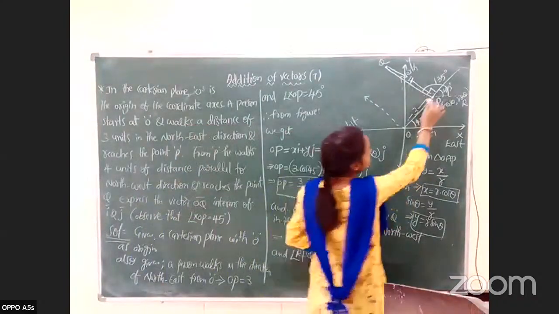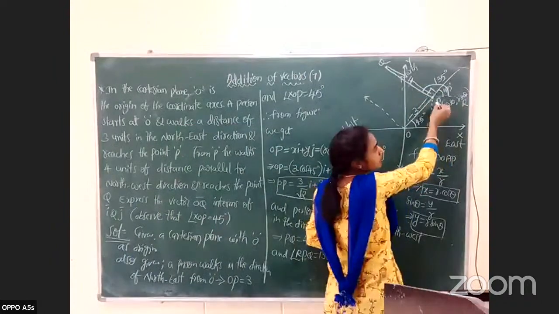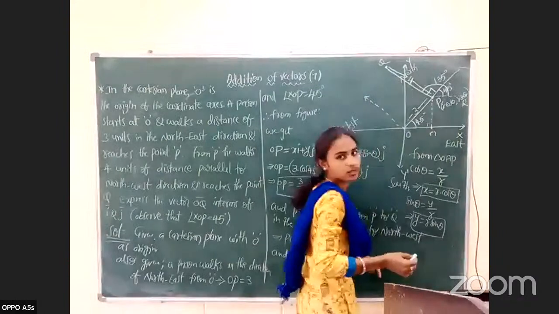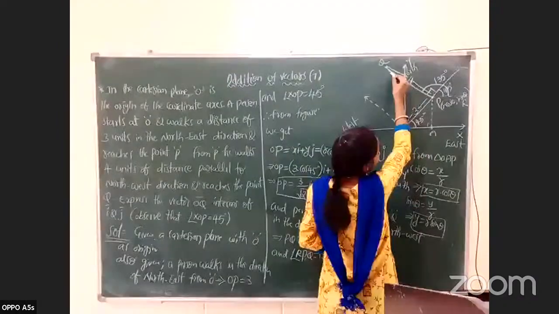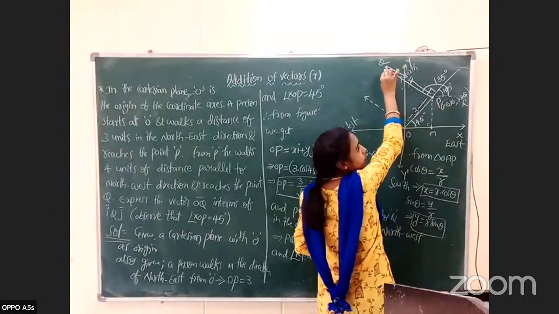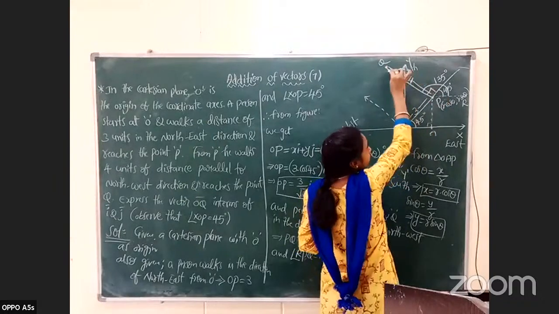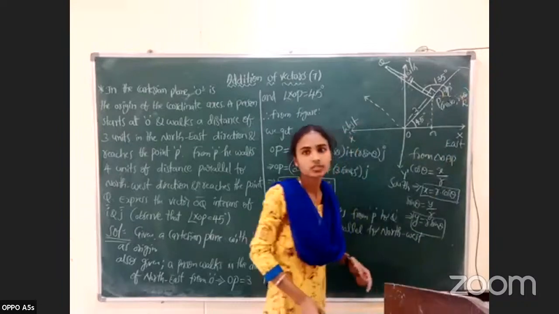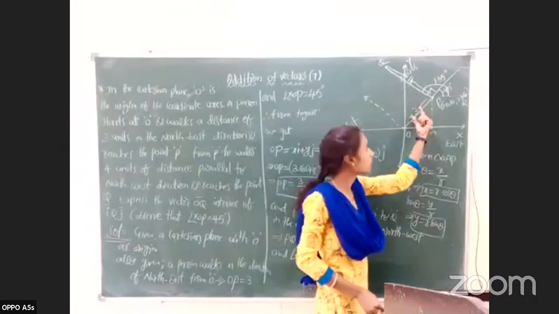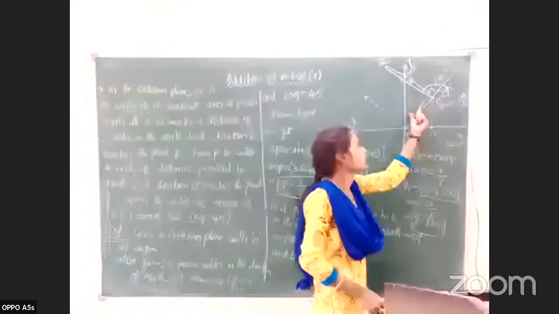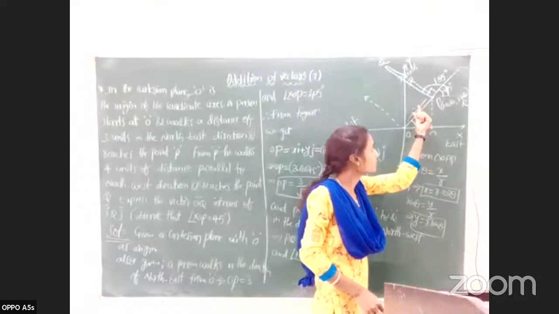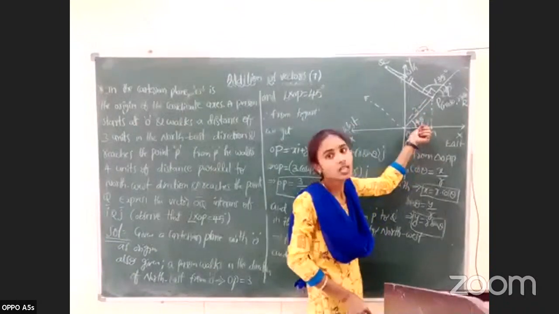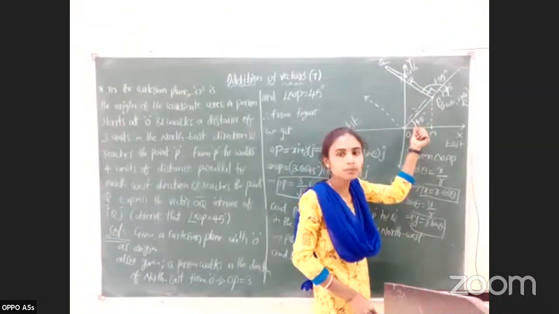Similarly, if this is a new system, then this will become the new origin and this will become the new positive x-axis. And to find the vector PQ, what is enough? The magnitude of the vector and the angle made by this vector with the positive axis, right? Here, to find the vector OP, by using just the magnitude of that vector and the angle made by that vector with the positive axis, we can find the vector OP simply.